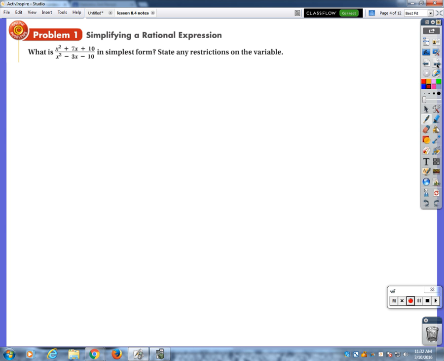factoring and canceling. Now, some of you might have the impulse to try to cancel the x squareds, okay? But when you're canceling things, what you're basically doing is division, okay? And division is the inverse of what? Multiplication. This right here is addition, not multiplication. This right here is subtraction, not multiplication. So you cannot cancel those x squareds because they're not being multiplied. If, however, you take this and rewrite it in its factored form, factoring is a way of writing what? Multiplication. So now, if you get it in its multiplied form, you can do some canceling, okay?